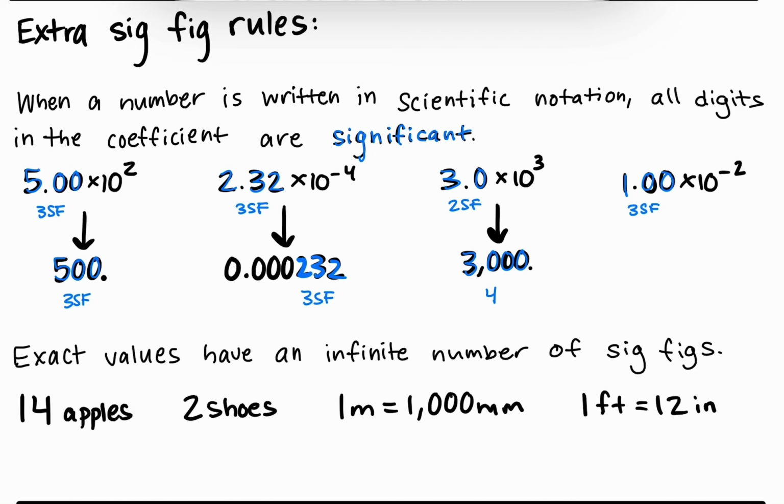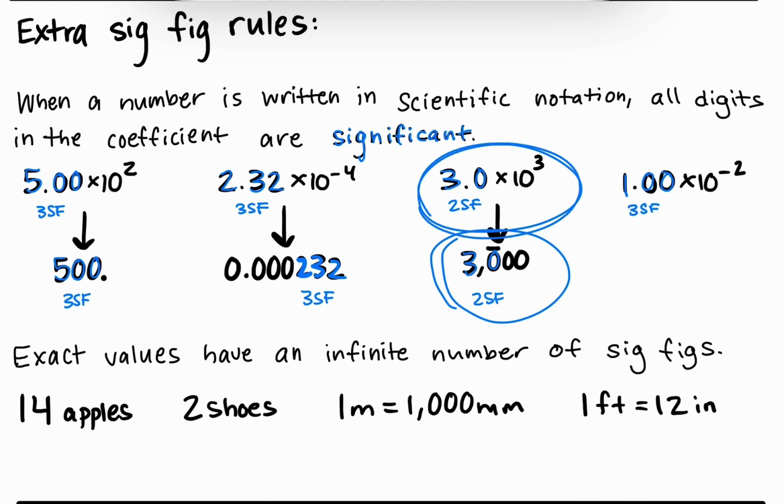So in a rare case like this, there's a couple different ways that people will notate this, and usually you're going to put a line above that 0, and that means that that's the last significant digit, and so this value would have 2 sig figs. In order to avoid this ambiguity in sig figs for trailing zeros, we like to just make sure that we write numbers like this in scientific notation, because it's easier to see that this value has 2 sig figs than to have this value and have this random little line above the 0.